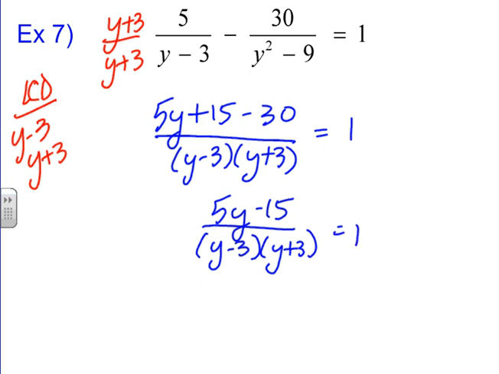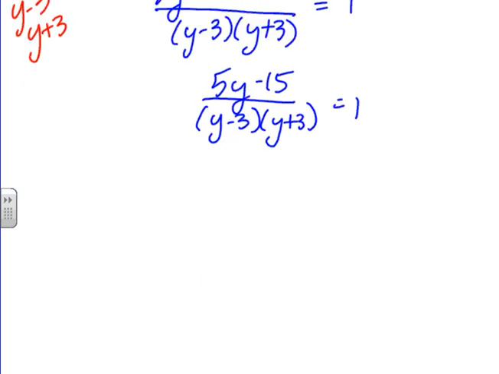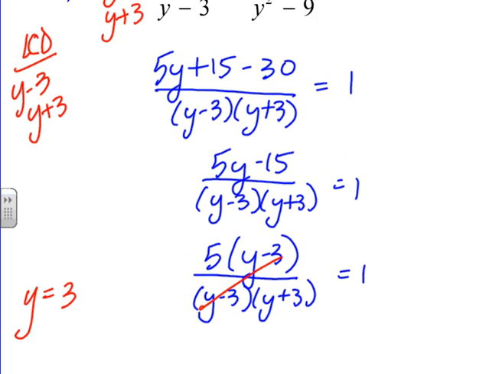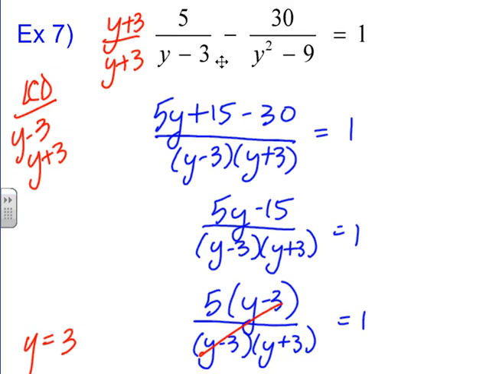I can factor out that 5y minus 15. I can pull a 5 out of that, y minus 3. Y minus 3, y plus 3. And I can cancel those y minus 3's. So if I didn't cancel early, one of the solutions I would have gotten would have been 3. And if we think about it, let's go back up here. 3 minus 3 is 0. I did not want to get 3. So by taking this out early, I could get rid of one of those solutions.